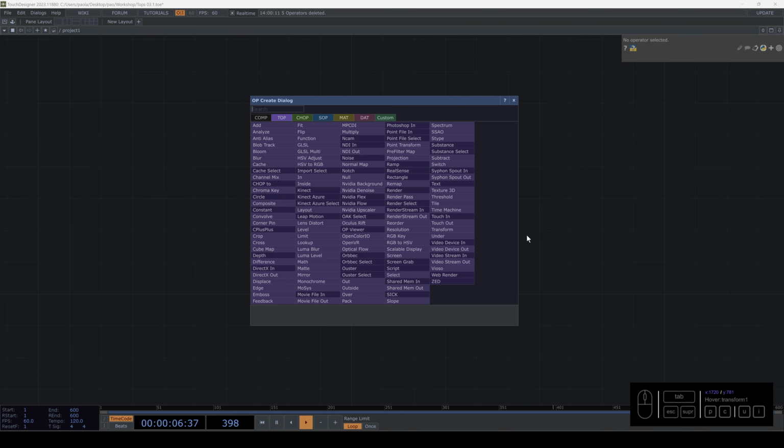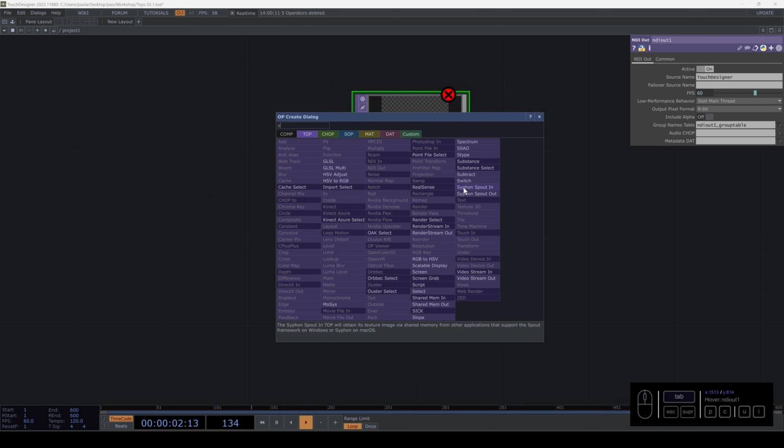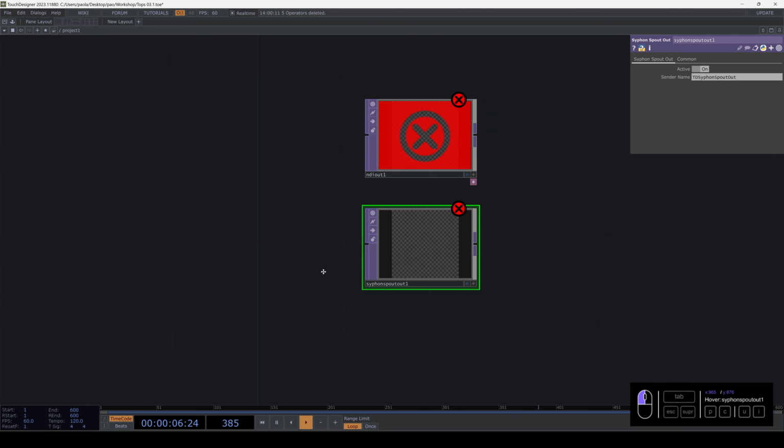But at the same time, what happens if we create something and I want this visual to run in real time and send it to maybe MapMapper, Resolume, or another designer on another computer, how can we do that? We have two options for that. Right now, we have the NDI Out, or we have Syphon or Spout. Syphon is for Mac, Spout is for Windows.